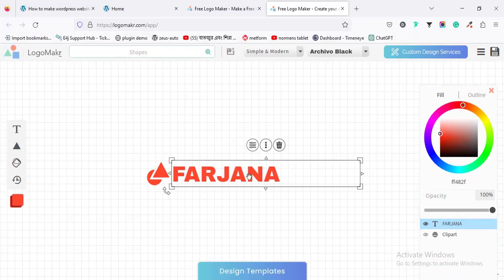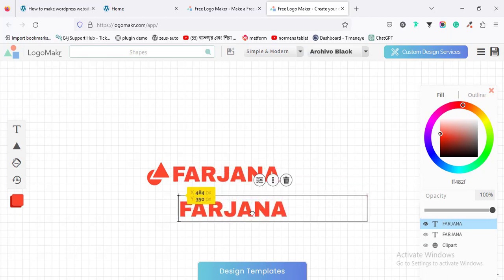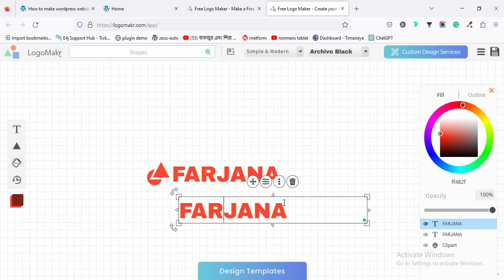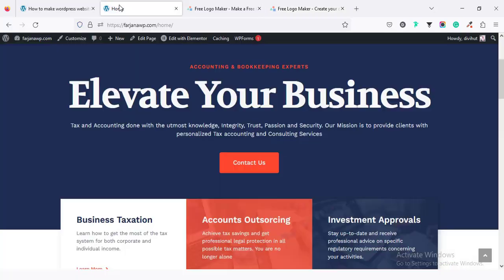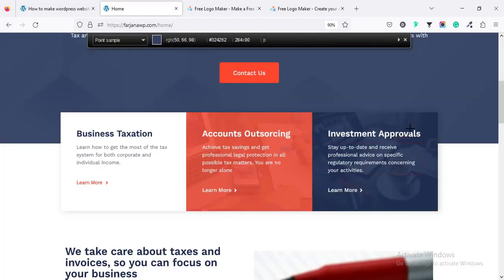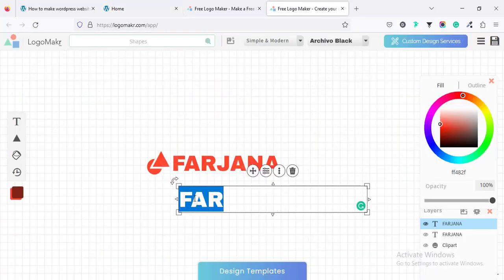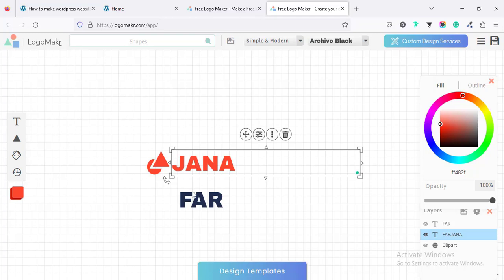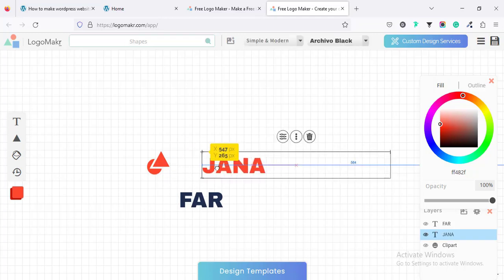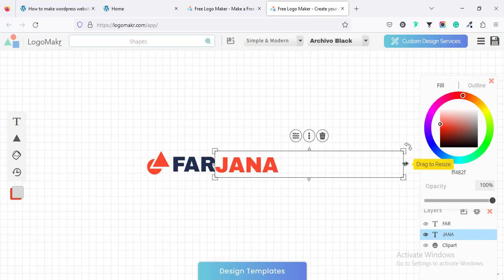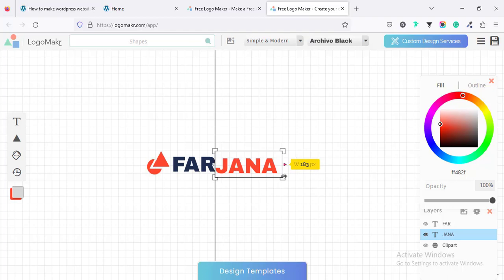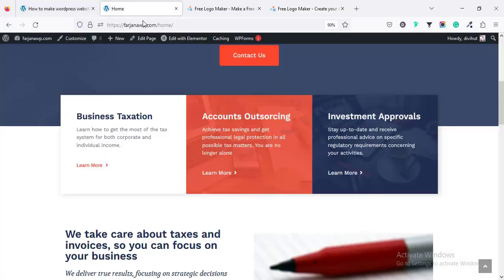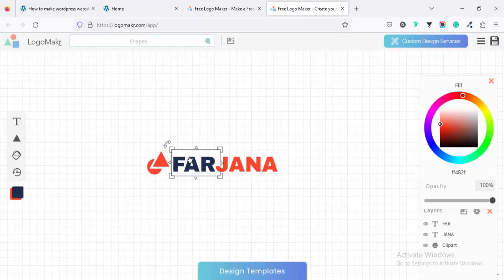Going to duplicate, copy and paste. And here removing this text, making it blue, this blue, and adding this color and doing the same here. I'm removing this, and for this one it's okay. And here I want to make our header area transparent. So for the blue color, we can change this blue color to white. And from here, going to save logo.